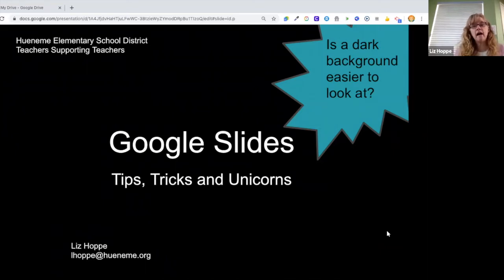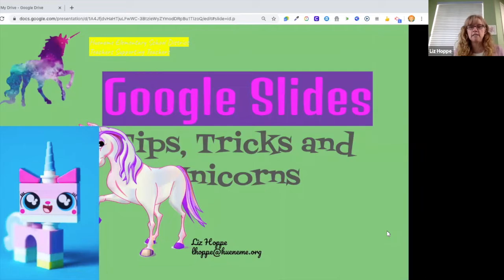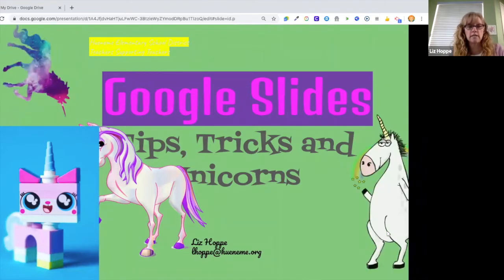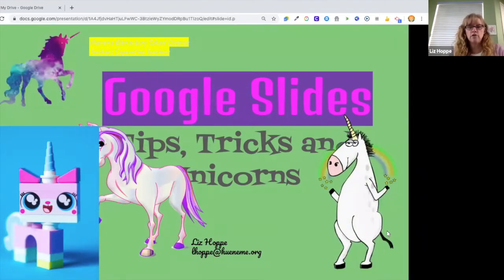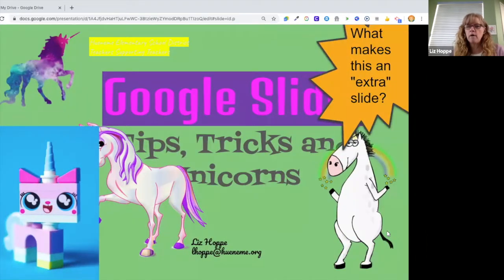But then I did add color and animation. So I want us to check out this one. Is this one better? Especially when I click and we get some turning and some sliding. So looking at this slide, what makes this an extra or chaotic or overwhelming? It's got color, it's got some animation, it's got pictures, but I kind of overdid all of it, right? And if you look, some of it's hard to read, some of it's overlapping.